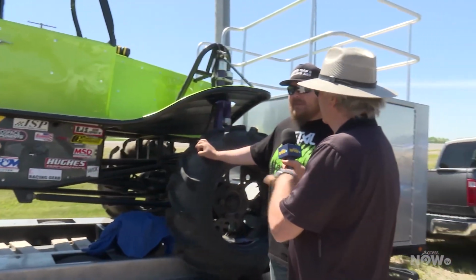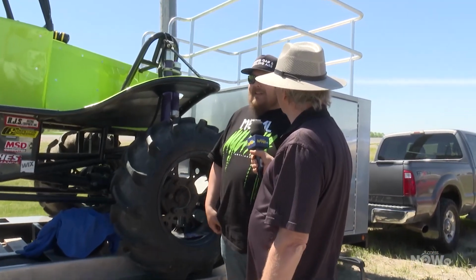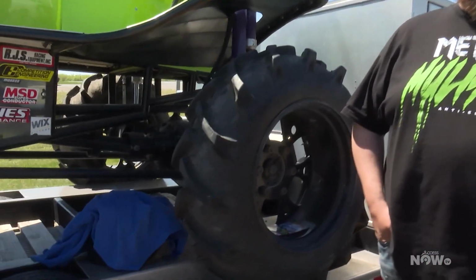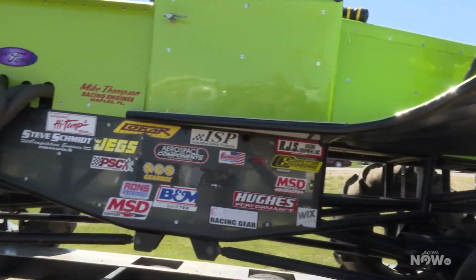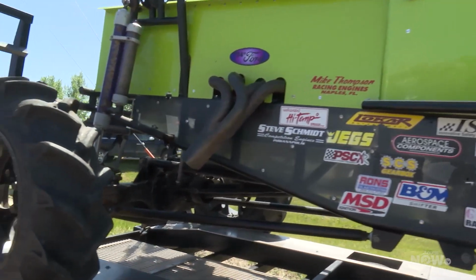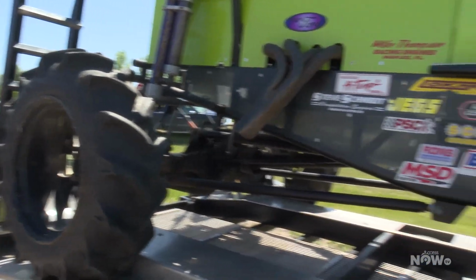Okay. Do you ever take it out around Pilot Butte? Is there any place around here you can go? Well, the neighbors get a taste of the exhaust every now and then, but mostly we just run it at events. It's just not on the street. Insurance and safety and all that kind of stuff. Oh, okay. That's cool. What got you interested in this kind of racing?